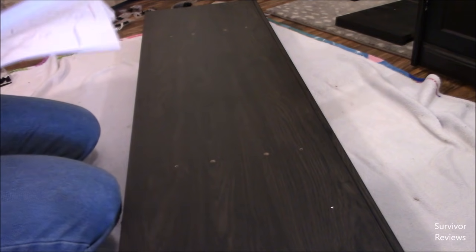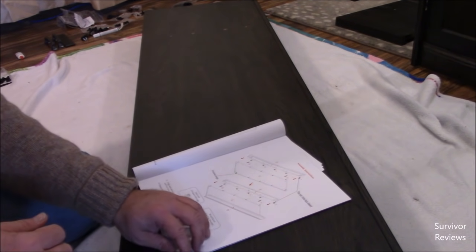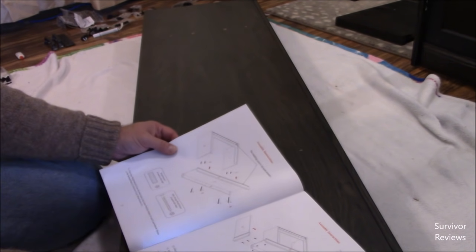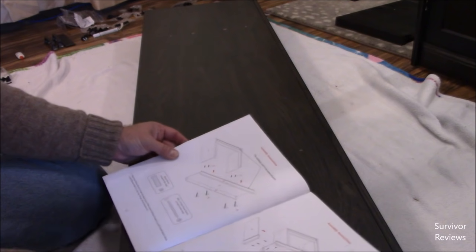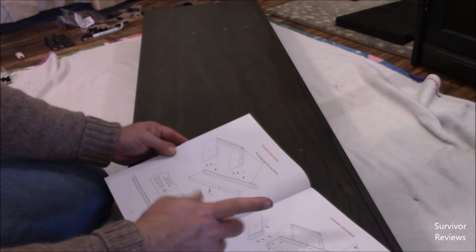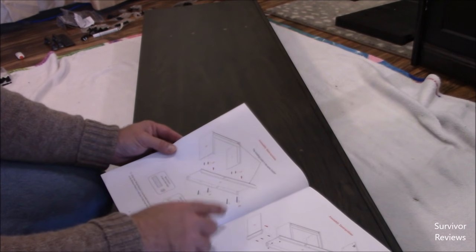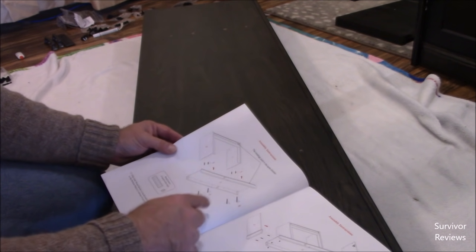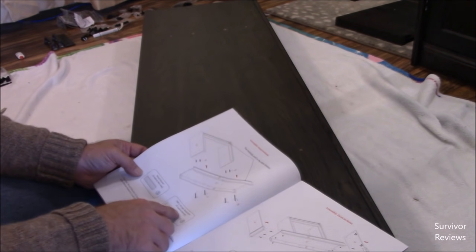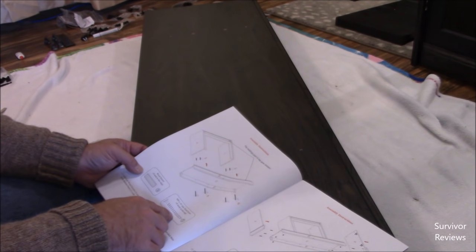Okay, so I've got that done. Let's see what comes next, shall we? All right, so it looks like we take that piece that we made with L and all that other stuff, and we attach it here to the piece that we just then did. And it looks like we're going to use 4 dowel rods and 4 of those good long-sized wood screws.